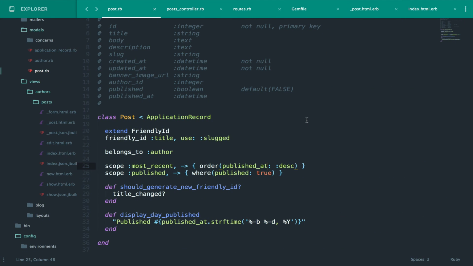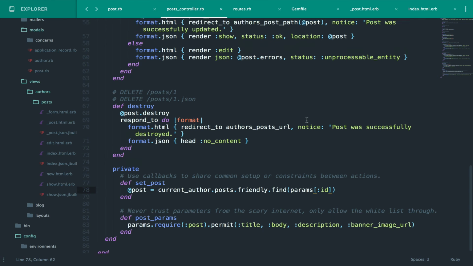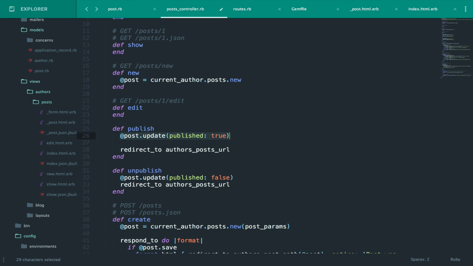So what we need to do is in our post controller, when we update published, we want to also say published at to be just Time.now.